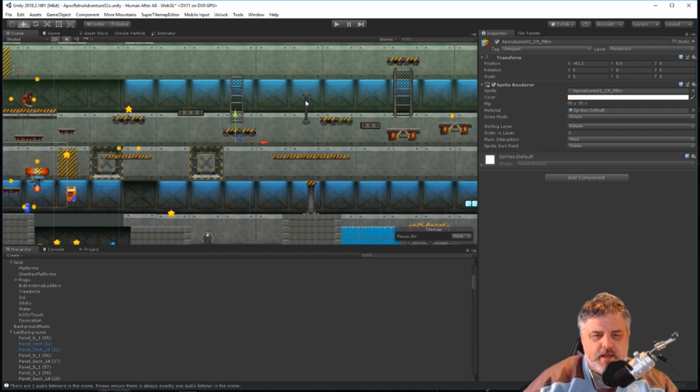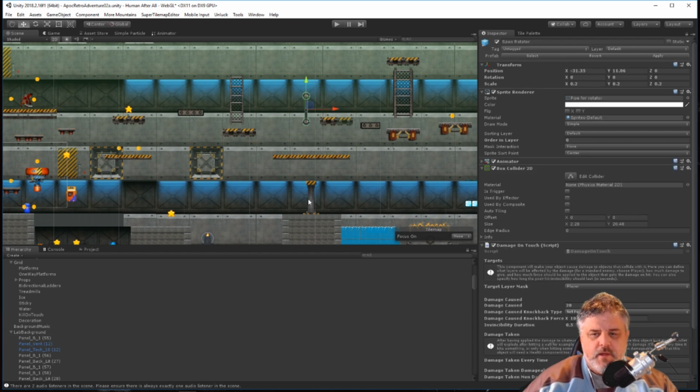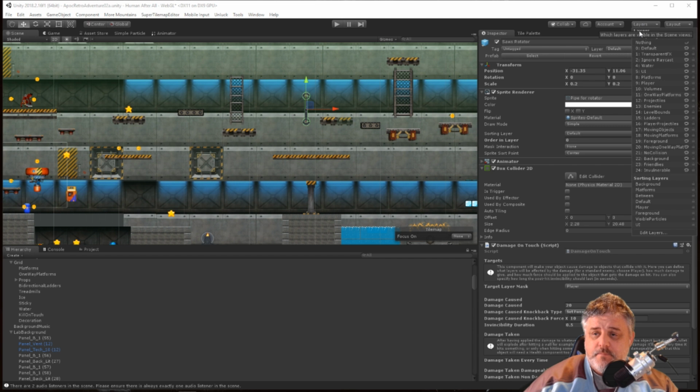If you look at this guy, his layer is default and 0. Now, what we have up here are layers, and then you have sorting layers. So if you're on between, you're not on the same layer as default. You're behind it. So default is in front of between. That's why you can see that particular death grid, because it's in front of the lab background.